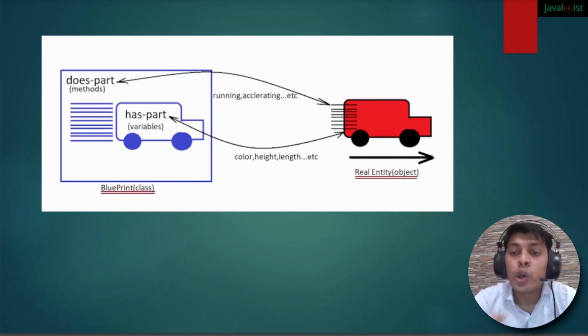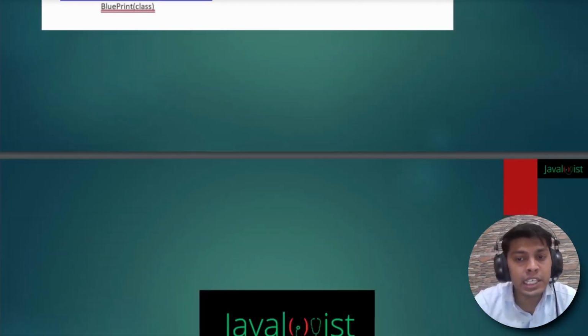So let's take a quick revision of what we learned in this video. A class is a blueprint or template for creating objects, and an object is a real entity with state and behavior. Simple, right? That's it for today's video. We will learn practically as well, because if you want to implement things, you must have a strong foundation. Keep patience and we will concentrate on both theoretical as well as practical aspects.